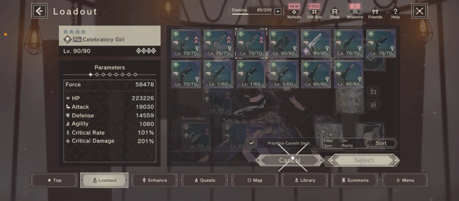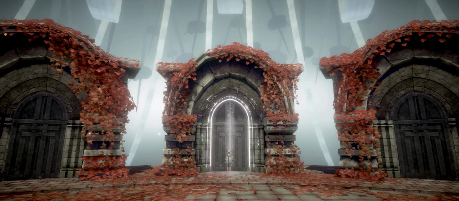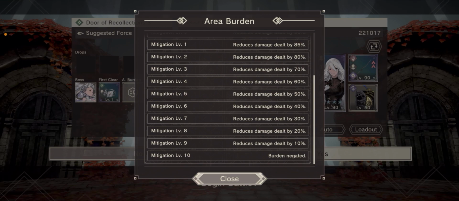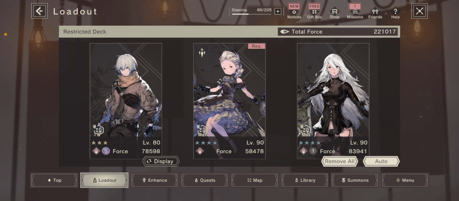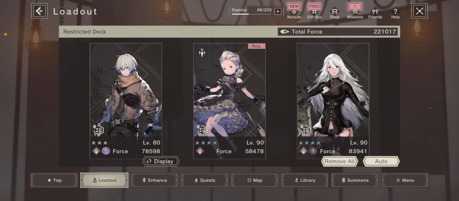Then we come to barriers. So if you enter the quest, you see an area effect, this area burden effect. So in this quest right here, it reduces damage dealt by 90% if you have a mitigation level of 0. If you have a mitigation level of 10, burden negated. So basically your target is to build a loadout with a required character without any costumes or weapons you haven't used before, and you pay attention to the burden effect.